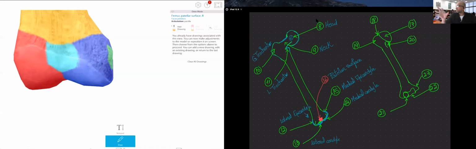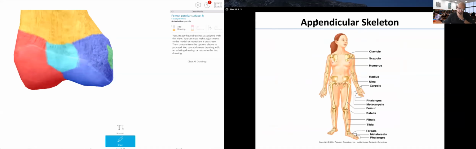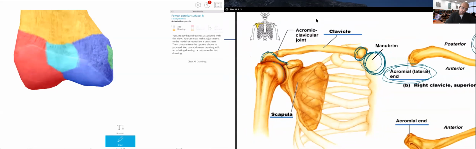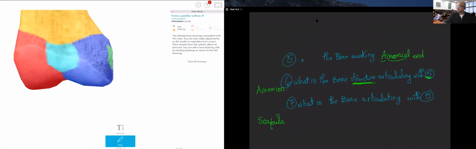Right, many of you get confused between the femur and the humerus. I'm not sure why. But that's why I put them next to one another. So what do we call 17 here? Is this rounded structure of the humerus? This is my head, right? And can you remind me, what was it articulating with? With the head here, the head of the humerus is articulating with the glenoid cavity of the scapula.